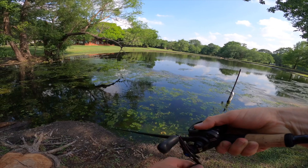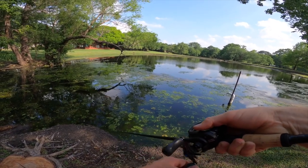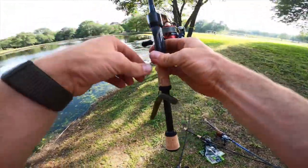Oh, he's looking at it. You see him? Do you have polarized glasses? Yeah. He's looking at it. Oh my God. It's like a 2-pounder. Yep. Lunker log. I think he sees us.